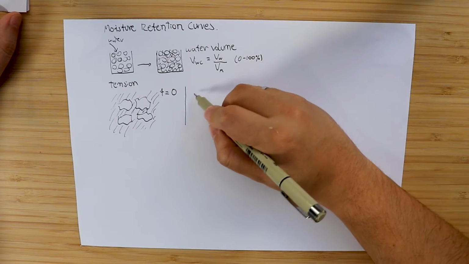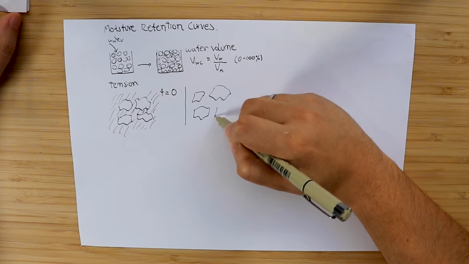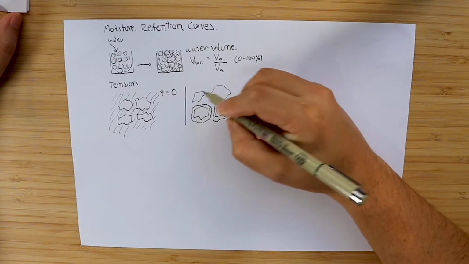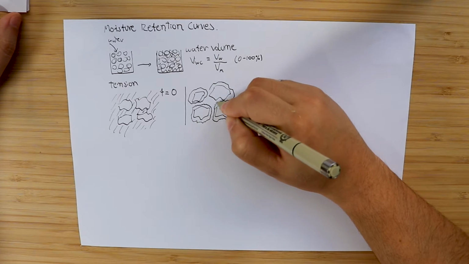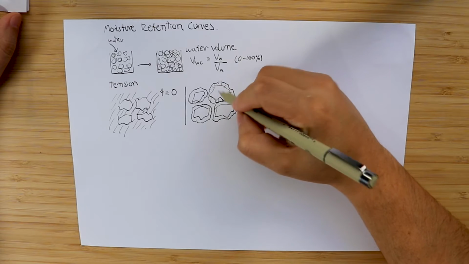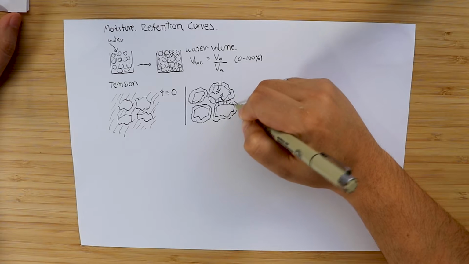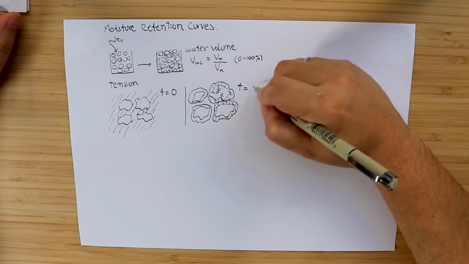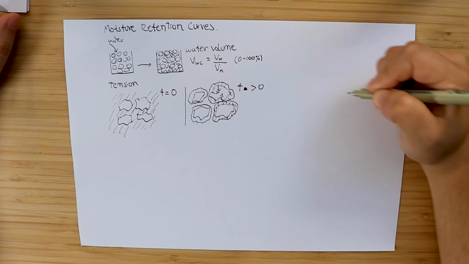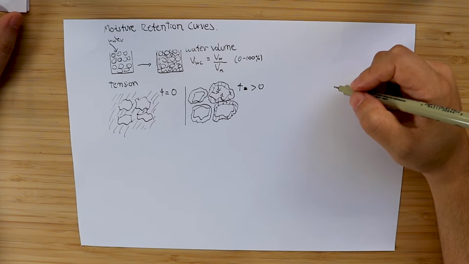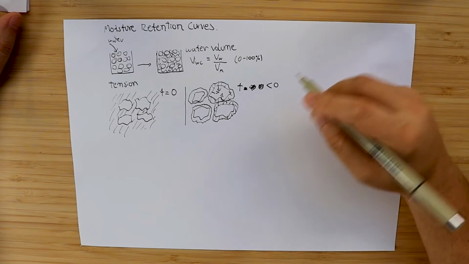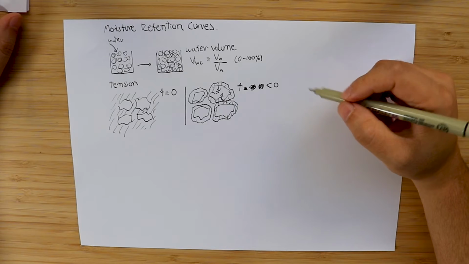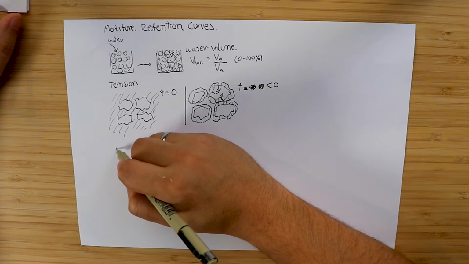Now, what happens as we start to dry the media? We have the same media, but now we have less water. The water will start clinging to the media and we'll start getting air pockets around the water. The amount of water in this case is limited, and the media will try to hold onto it. So anything that wants to get this water will need to fight the media in order to achieve this. Here we have some pressure greater than 0, or rather, since we always measure this negatively, it will actually be lower than 0. This is basically a pressure exerted by the media to hold the water. So if you want to get that water, you will need to exert pressure against the pressure exerted by the media.